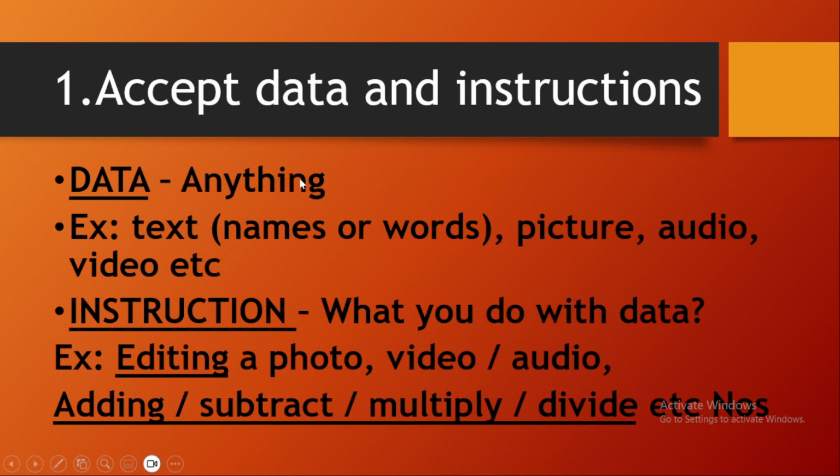So what is data then? Data can be anything. For example, text. Text can be the name of you, names of your friends, name of a place, or any kind of words. They are called text. Or it may be a picture, audio, video. So all this text, picture, audio, video, names, words, all of this is called data.